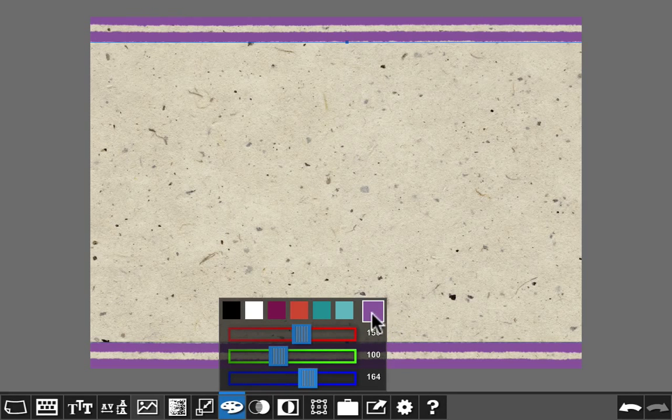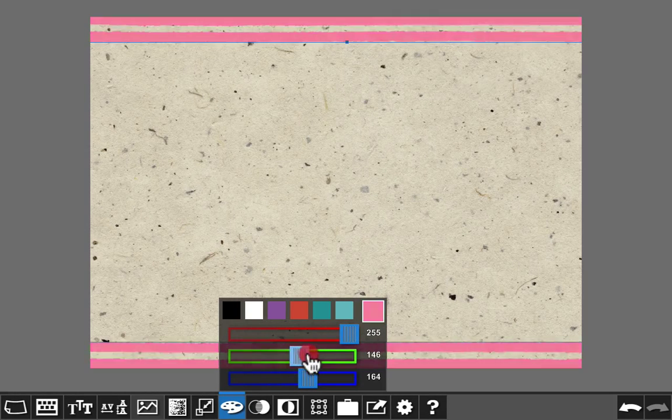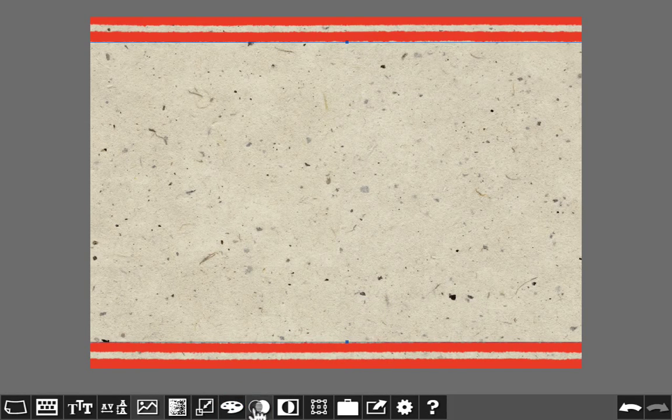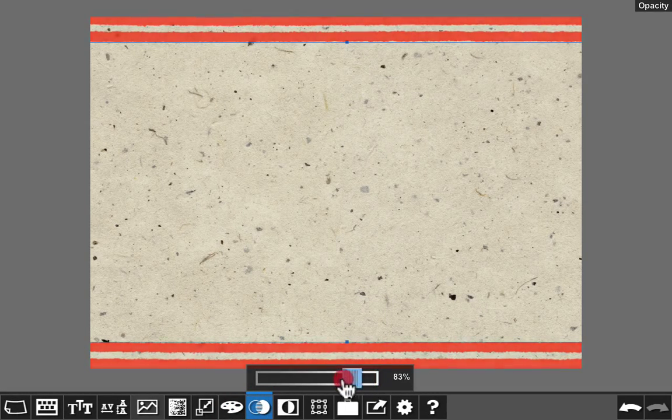If I want to save this swatch for later, I can select it and drag it over top of one of the previous swatches, and it'll save it for later. Now I'm going to change the opacity. As you can see, some of the paper texture comes through.